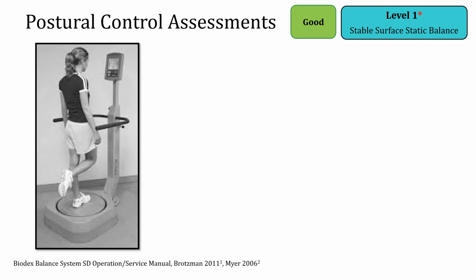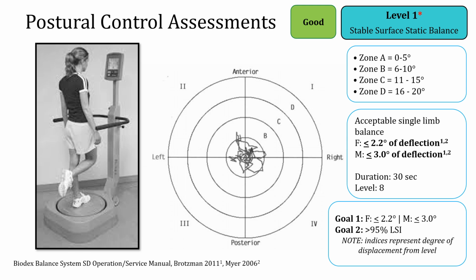Okay, so as I alluded to, an alternative to the force plate would be a stabilometer. In this case, the example is a Biodex balance system. This can be utilized in a multitude of different formats and different assessments that span across the different types of postural control as well as the different levels. In this case, the most straightforward would be a single leg stance on a static platform.